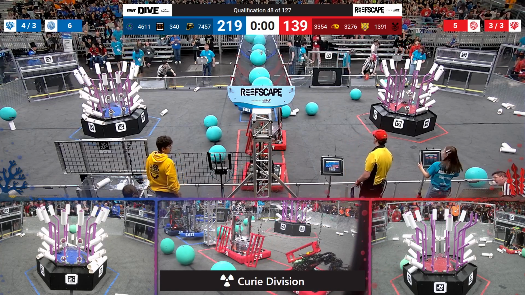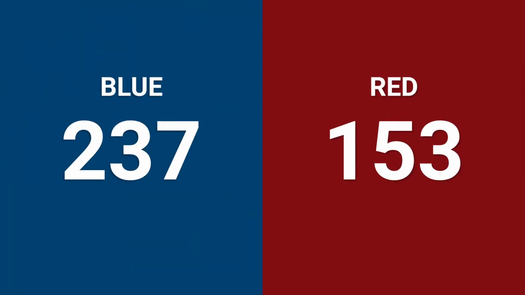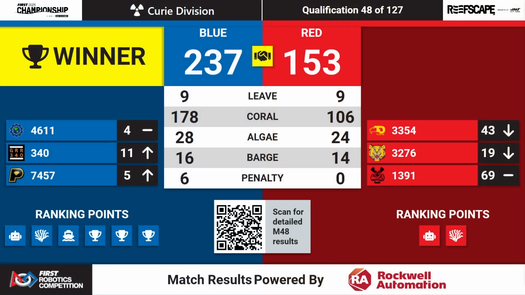And we'll be back with your official Blue Alliance. They're walking home with the win with a score of 237-153. Blue Alliance, a little bit of shakeup in the rankings. 4611 is going to hold strong at number 4. 4757 is going to slide up into 5th with their partners into 11th.